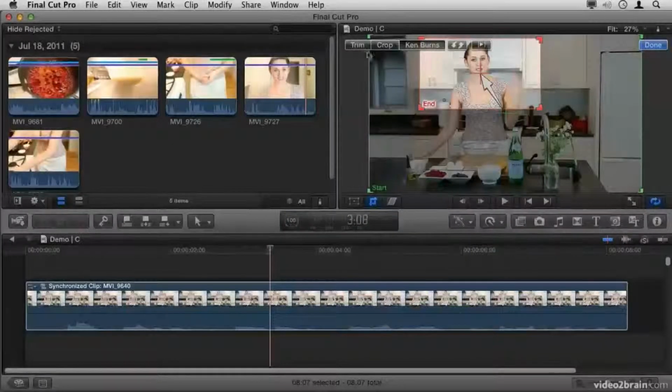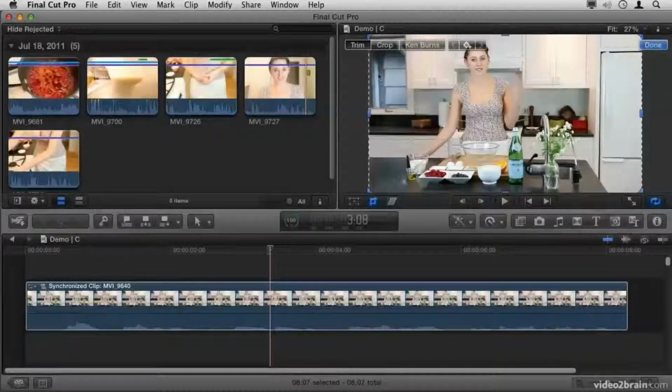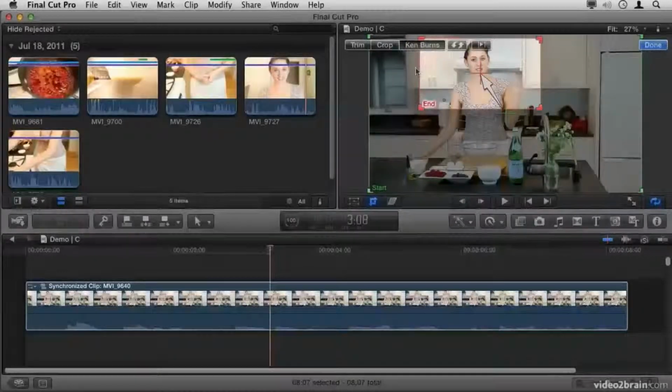The crop tool has 3 different modes: a trimming mode, which literally just cuts a piece of the footage off, the cropping mode, which crops into a shot, and then there's the Ken Burns mode, which crops into a shot but over time. It's quite clever, so let's take a look at this one.